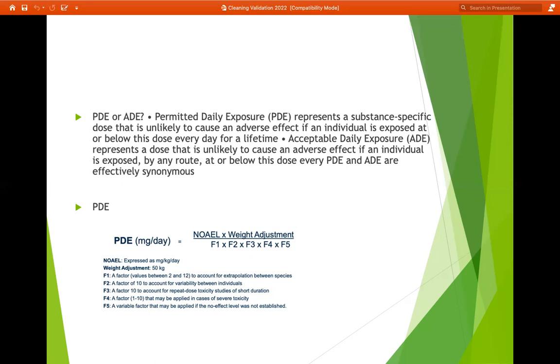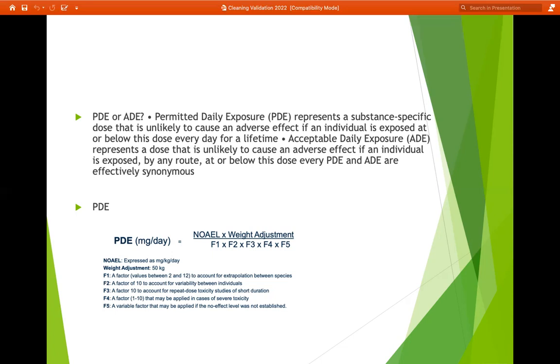So instead of doing this PDE, ADE level, when you are going for regulatory after 2 or 3 years, at that time you can go ahead with the PDE and ADE value. Right now, you can go for the 10 ppm, 0.1% and visual inspection basis. If you go for PDE studies, it is very costly. For 500 products, if you purchase the data, that is okay, and then you have ready-made values in your hand, and based on that you can establish your cleaning validation method.